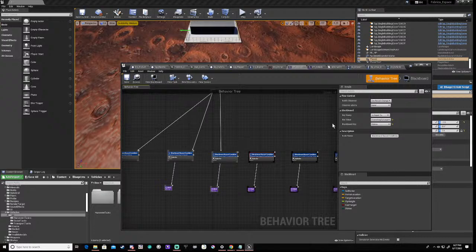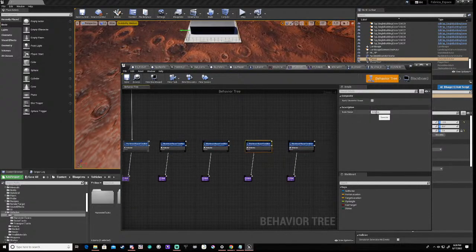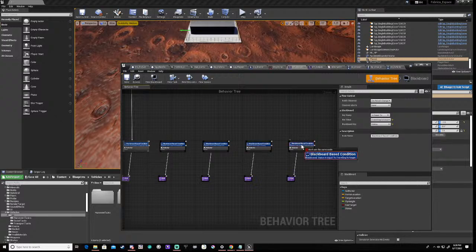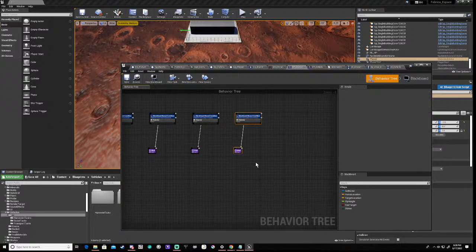But anyway. So it's equal to reach target. It's going to equal drop to scan. Scanning. Rise from scan. And we need two more.